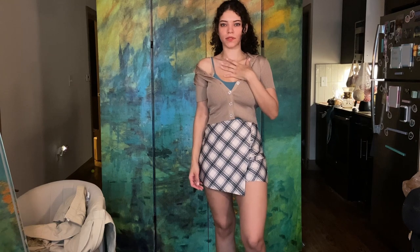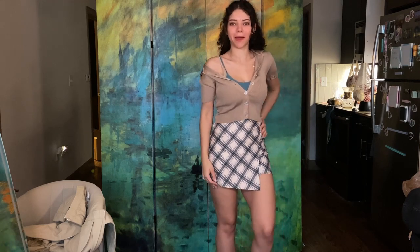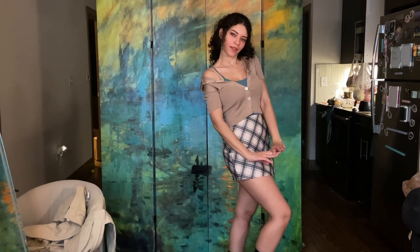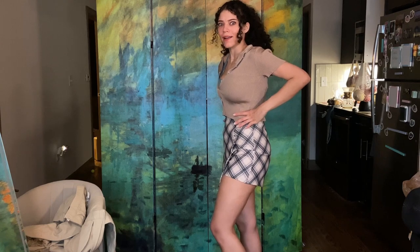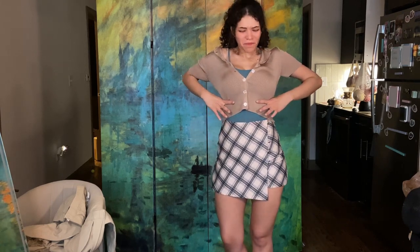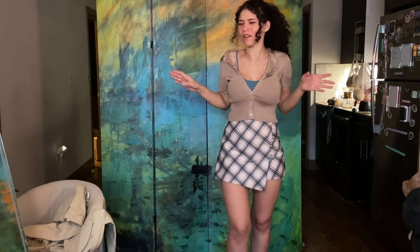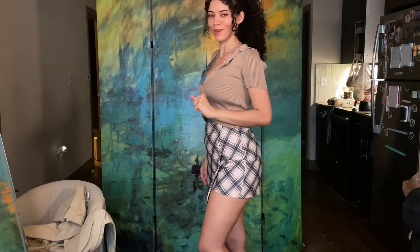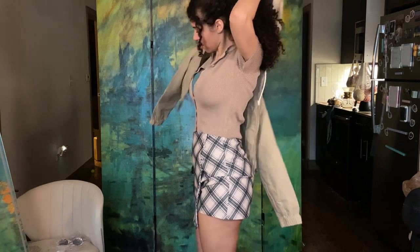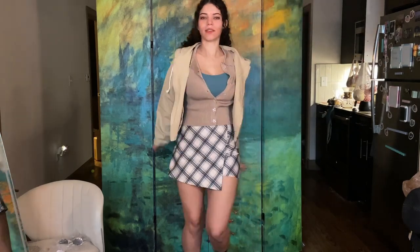I think wearing things off the shoulder is my way of compensating because I can't wear strapless bras — so I never get to wear things truly off the shoulder. This is my way of casually doing it instead of a full commitment of bare shoulders that makes my back hurt with a strapless bra. Seriously, I hate underwire bras — they literally press against your ribcage. How many times has my hair or phone betrayed me mid-recording and I have to redo things!